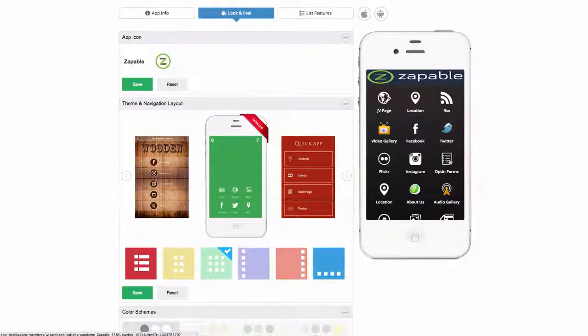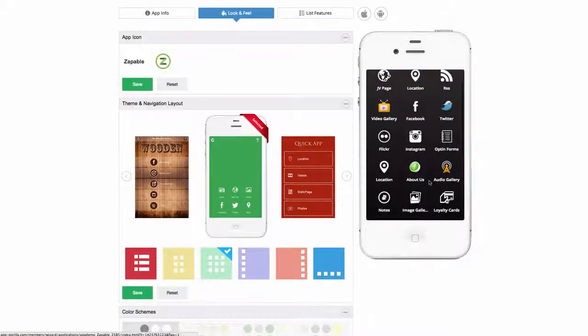We've got opt-in forms, so that's squeeze pages, mobile squeeze pages, and that's maybe if you want people on your app to join your email list as well. And vice versa, you can build an app for people on your email list. You could turn membership sites into an application, so you can give your customers not only an online members area, but an app on their phone, so they can access your tutorials or videos, and then it gives you another form of communication with them via push notifications.